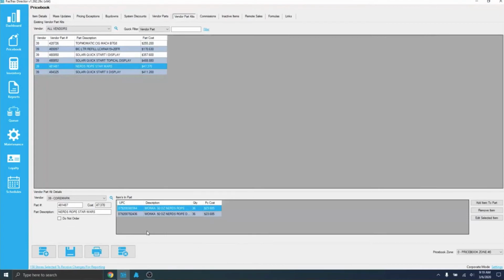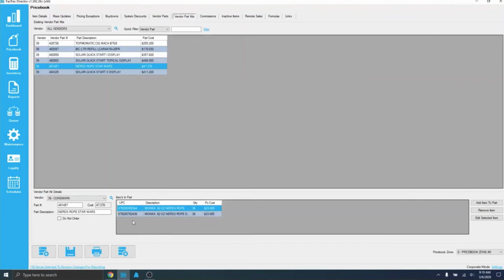A vendor part kit is going to be multiple UPCs that's associated to one vendor part number. So I can have more than one UPC in this particular vendor part whenever I receive it. An example of usage for that would be if you're getting a display from your vendor. A lot of times that display you receive will have multiple products on it, but it's tied to one unique UPC.